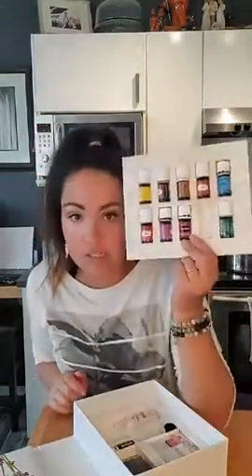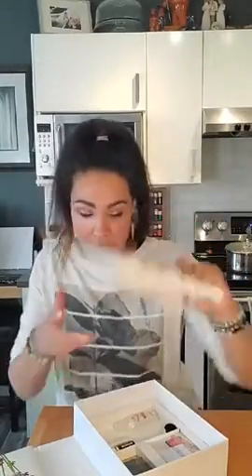So you get your starter kit and you open it up. I'm going to start at the bottom of the kit because I've had people message me saying 'Vanessa where's all this other stuff you're talking about — all I got were these oils.' You'll notice one oil is missing: my bottle of frankincense. We go through frankincense like crazy — my husband literally will not share his frankincense with me and we always have to keep a couple of big bottles on hand. Once you get your starter kit, lift up this panel and at the very bottom you'll find a bunch of goodies.